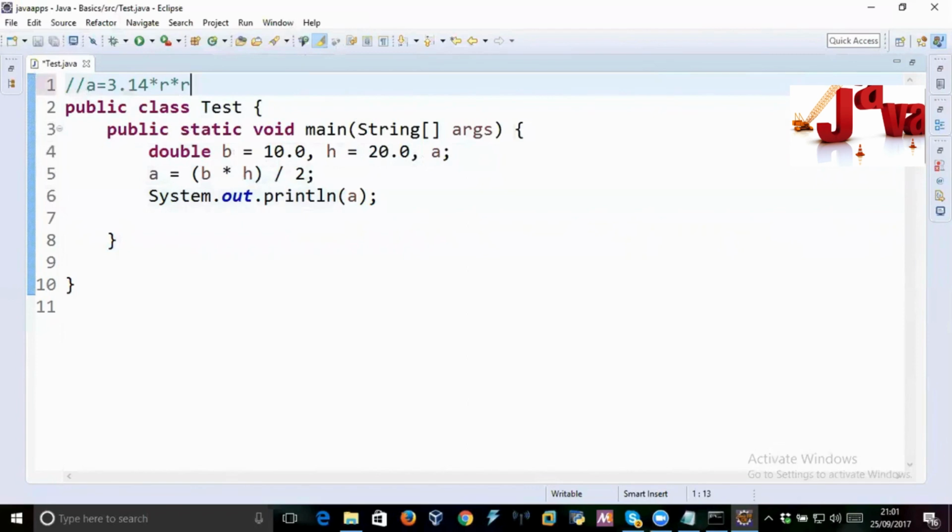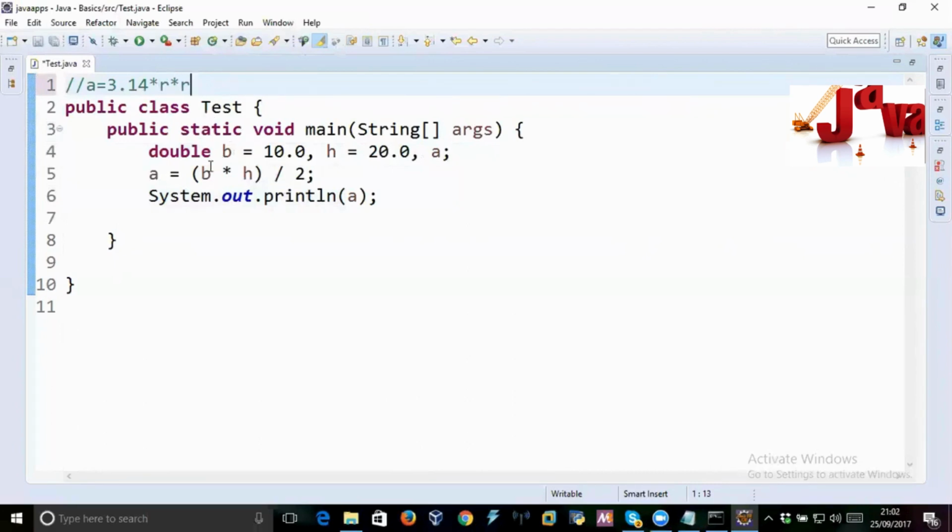Maybe you can ask me about r square. R square in a program you can't write as r square. Either you should write it as r into r, otherwise we can use a mathematical function called power, pow. Using that you can implement it. That I'll discuss in one video, how to work with all the different mathematical functions available in a predefined class called the Math class. But as of now, we follow this process. When it is r square, make sure you write it as r into r. When it is r cube, write it as r into r into r. In that way, you can do this for any kind of power.